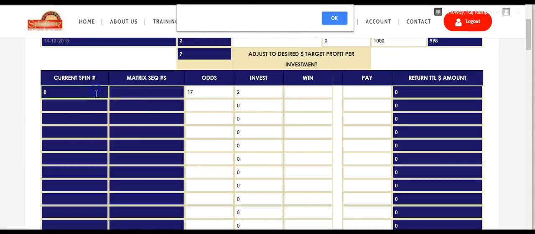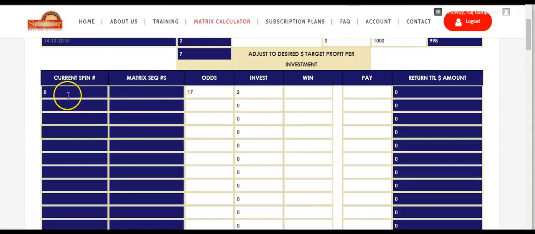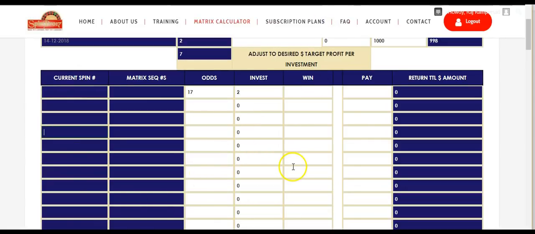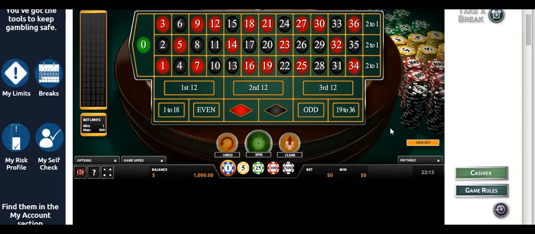But once you hit 0, what's going to happen is this box is going to light up, okay, with sequential numbers. So for this demonstration, how we're going to do this is we're going to spin the wheel a few times, as if you would normally spin to begin with, the first spin. And we're just going to choose one of the numbers that came down in the wheel in the last few spins. And we are going to use the sequence for that number, but we're not going to tell you which it is. We just want to show you how it works, and it's going to do its job regardless. Okay, so let's get to a wheel. Okay, so now let's get into this.